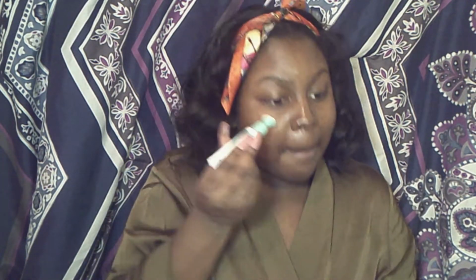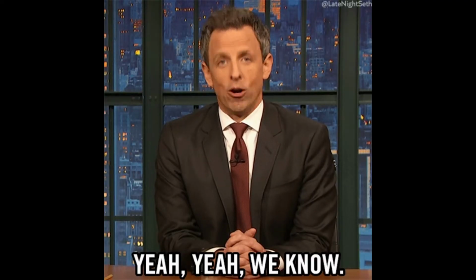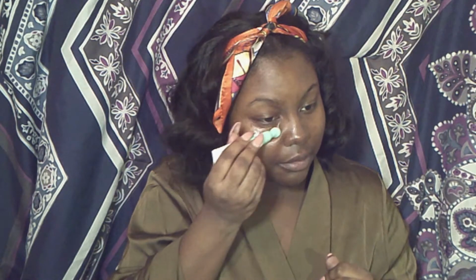Personally, for me, I don't really care too much for eye cream because I feel like eye creams don't really work that well, and plus, I'm not older, so I really don't need them. However, sometimes just for the experience of eye cream, and again, I'm a dry skin girl, and my dry skin, we needed some hydration, especially around the eye area. So, eye creams and eye serums usually help with hydrating my eye area. Now, this is definitely cooling. As you can see, I try to get all up in there.